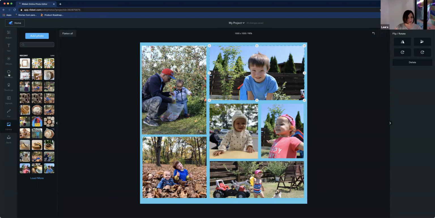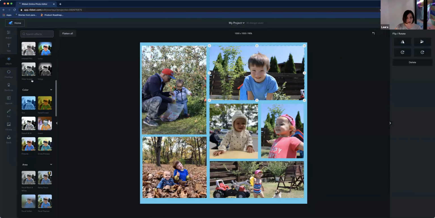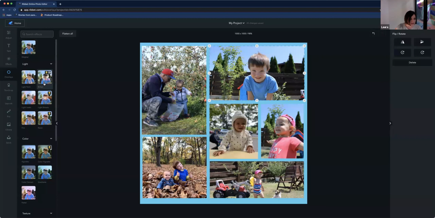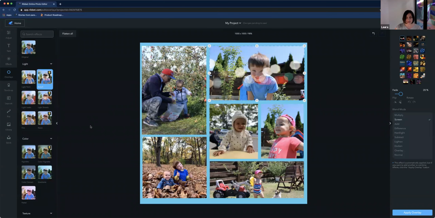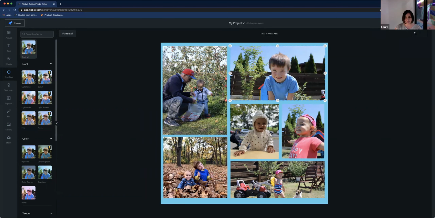Oh, we have, you can apply all sorts of things to your images. We have the effects. You also have a bunch of overlays, and the overlays work the same as the effects. So for example, you can click through them and see how they look. And if you leave them there, they stay on the image. You don't need to save or apply anything. But if you change your mind and you want to switch it around, you just click on something else or go back to the original if you want to remove it entirely.